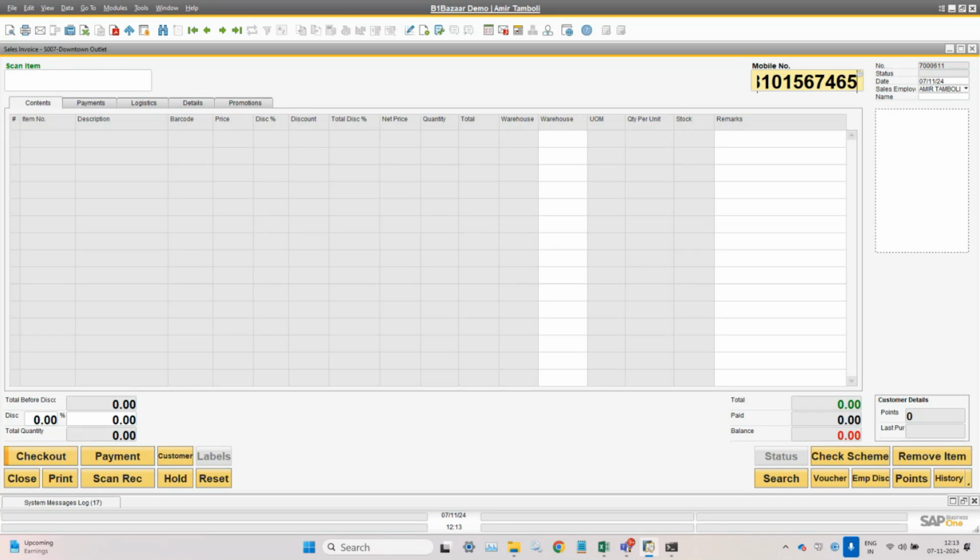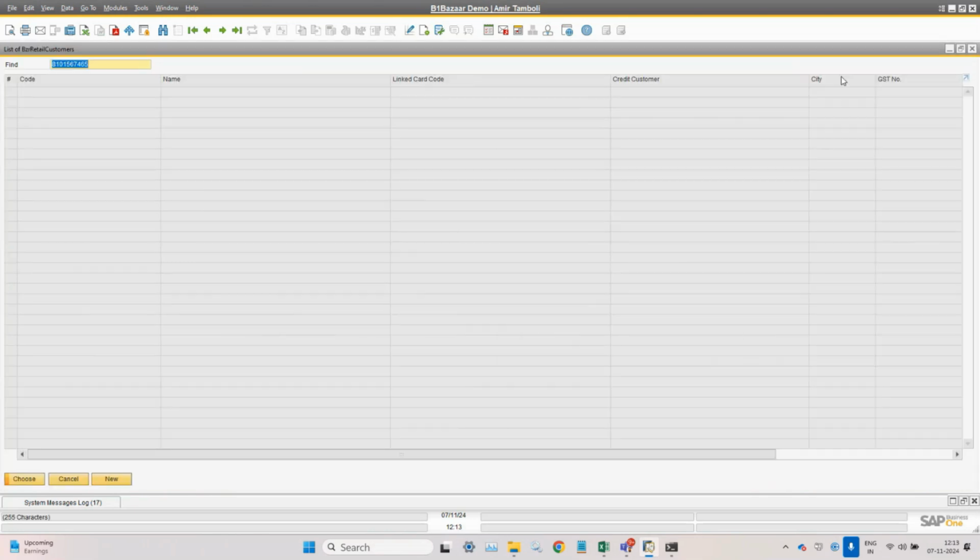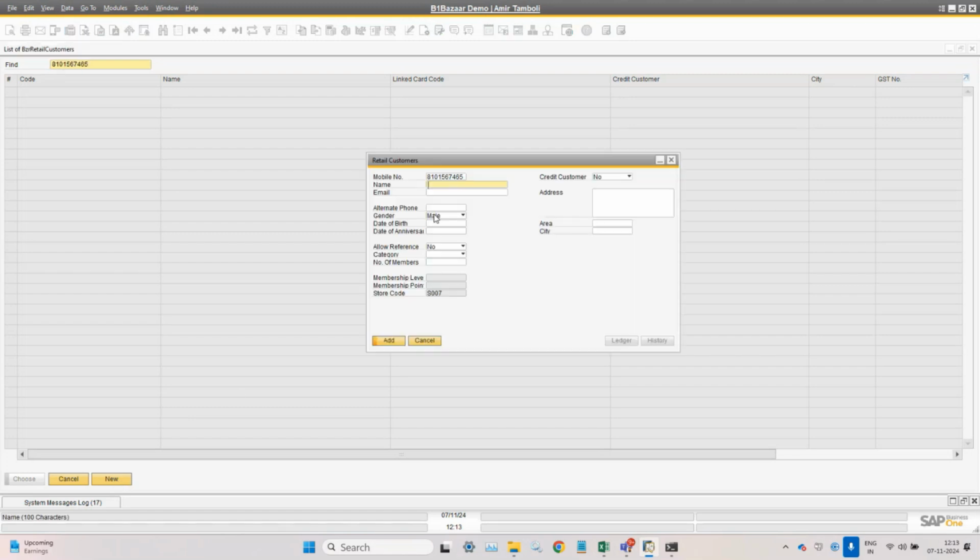When I add this, I just have to press tab. If I don't find this number in the system, I have to register that customer, so I can register by clicking New.